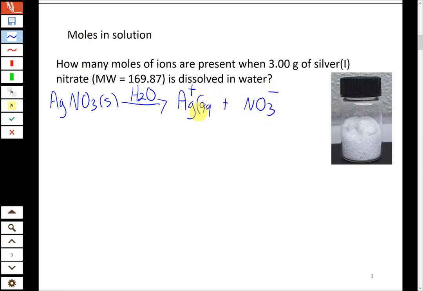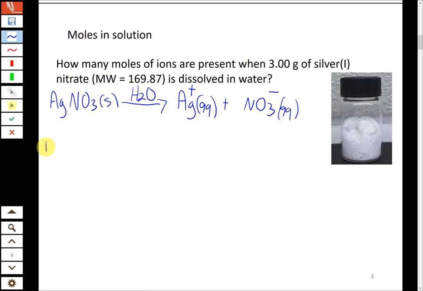And we write them with a little AQ next to them to tell us that they're dissolved in water, AQ meaning aqueous in this case. So this is a way to indicate what happens when an ionic compound dissolves in water using a chemical equation. And so when you're asking a problem like this that's dealing with how many moles of ions are in a solution, the key concept to recognize is that for every 1 mole of silver nitrate we dissolve, we get 1 mole of silver plus and 1 mole of NO3 minus, or a total of 2 moles of ions. 1 mole of positive ions, 1 mole of negative ions. How many ions you get, of course, depends on the formula of the compound you're starting with. Here it's just a 1-to-1 compound with 1 cation and 1 anion.